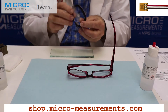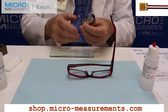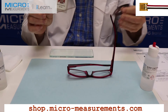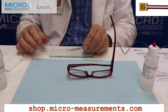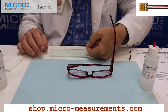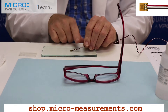Now here we have the C4A series gauge. I'm going to take the lead wire — this little twist tie — and remove it so I'll have less stress on the gauge. I want just the individual strand holding it at this point. Now there are two sides to this gauge: one is shiny, the other is dull. We want the dull side down — that's what we're going to bond into position. So I'm going to slide the acetate folder off.